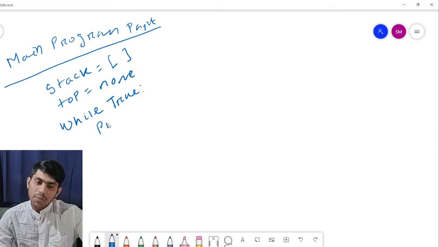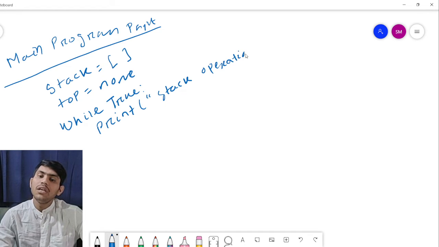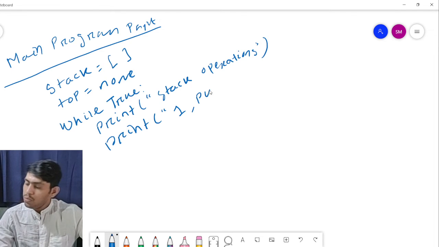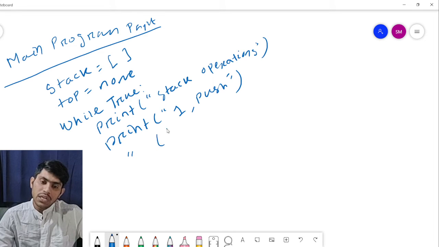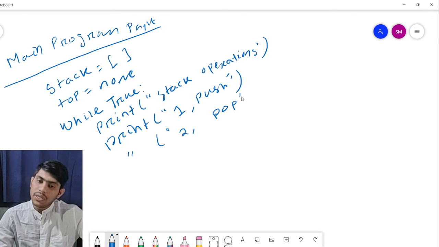Print the stack operations, all the operations. So what are the operations we'll do, students? Tell me, what are the operations we'll do in the stack? First one is the push operation. Second one, pop operation, according to our function.